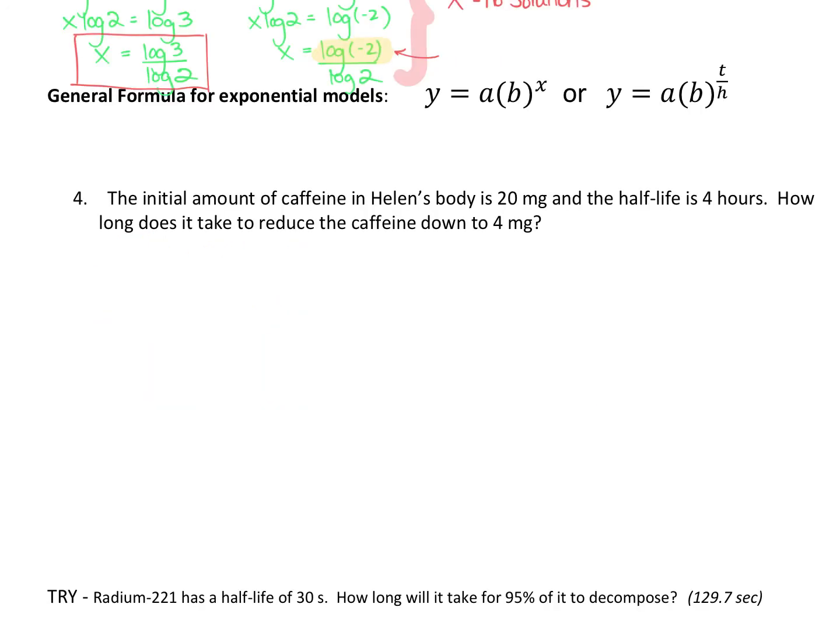Okay, and our last question, I just want to introduce you to one type of application question, and hopefully you did see these ones before in grade 11. So here's what I would call the general equation for modeling exponential functions, or exponential models, if you like. It can also be written like this one on the right here, and I'm just going to tell you what all of the individual pieces mean.